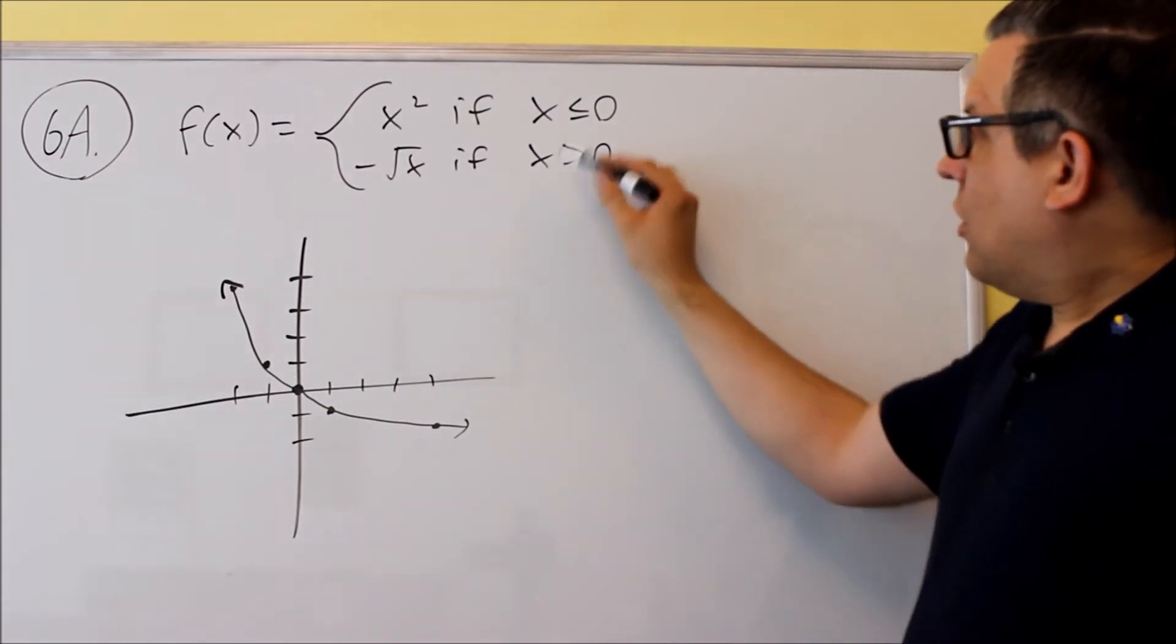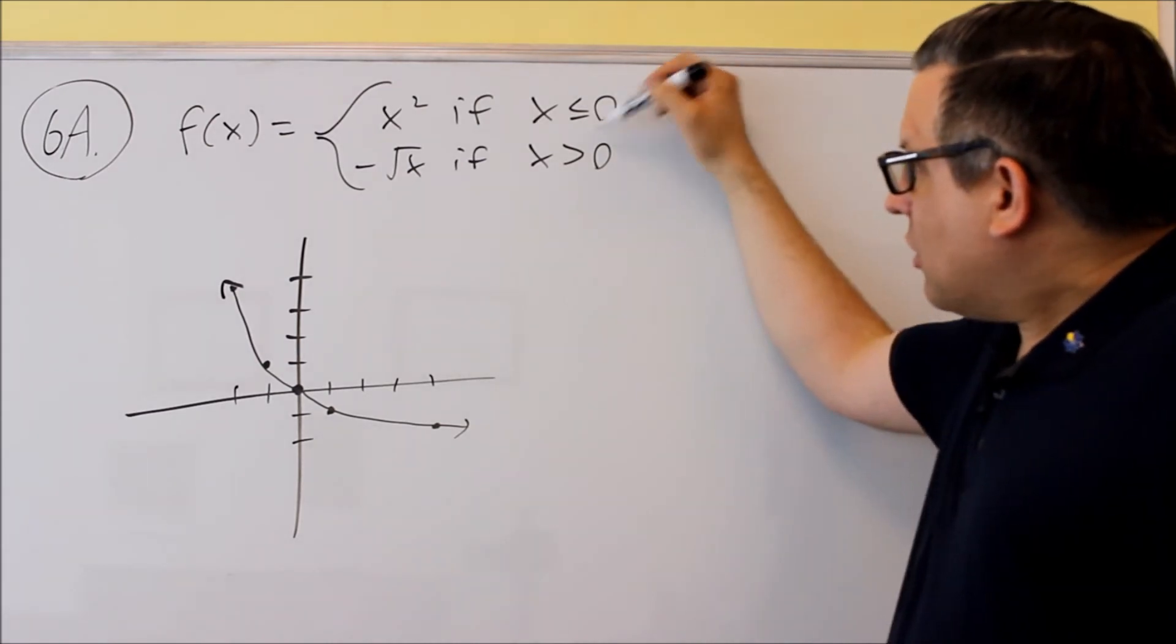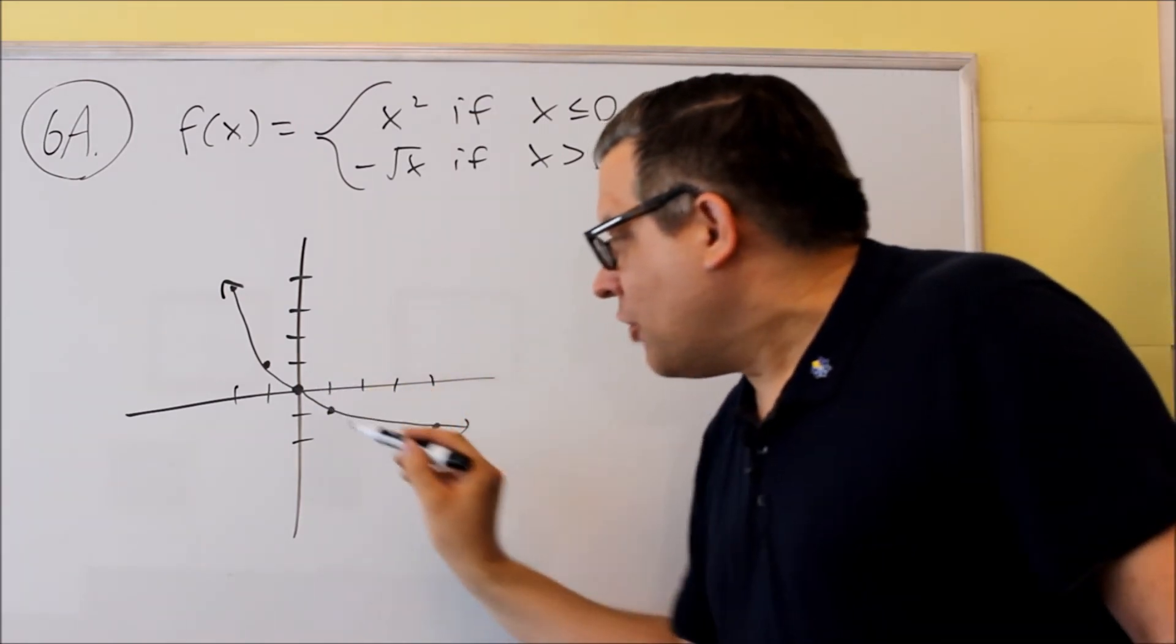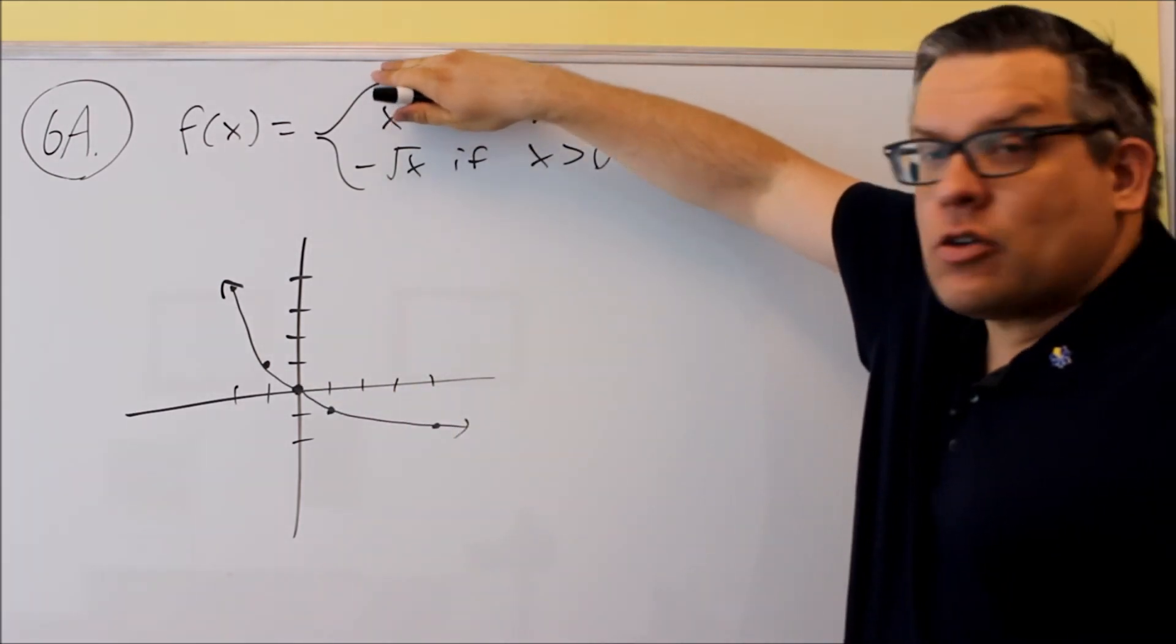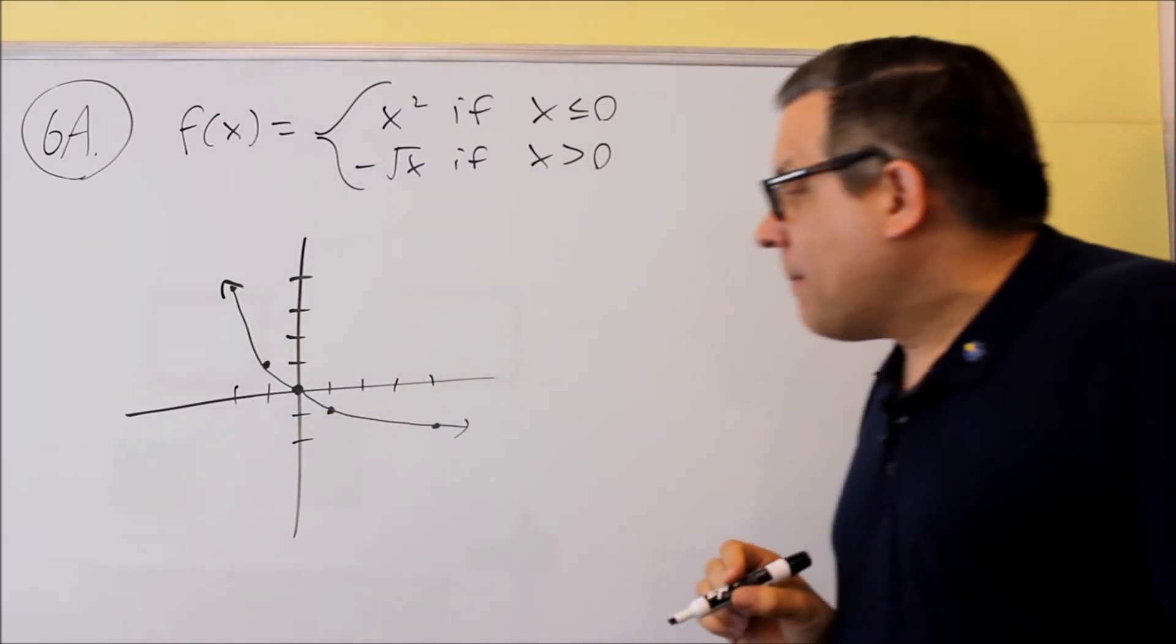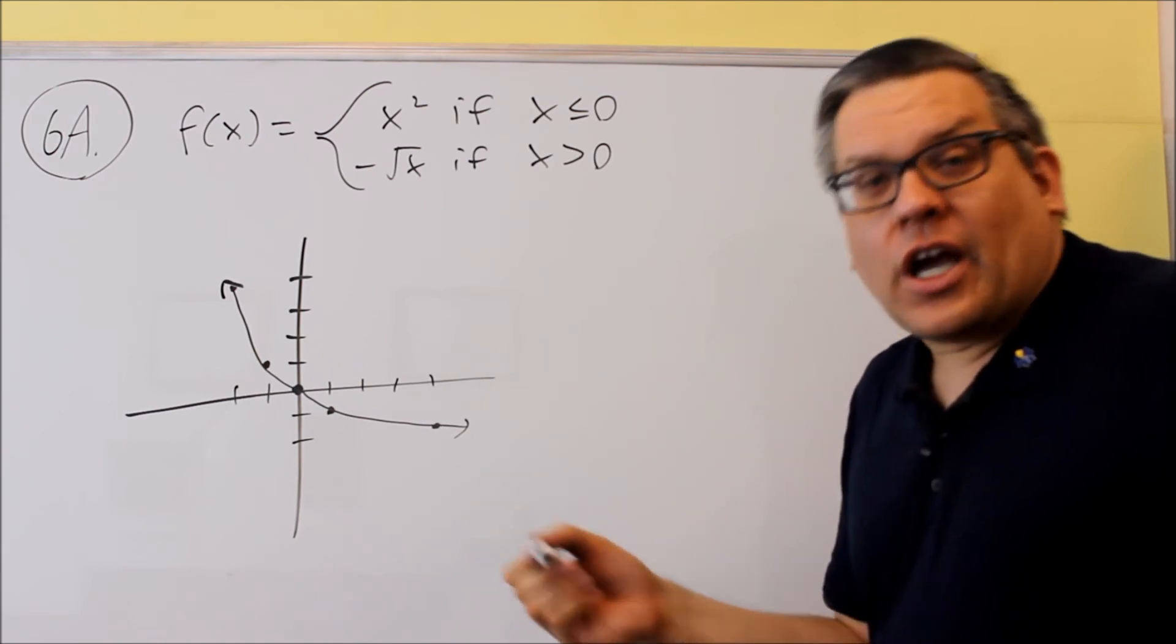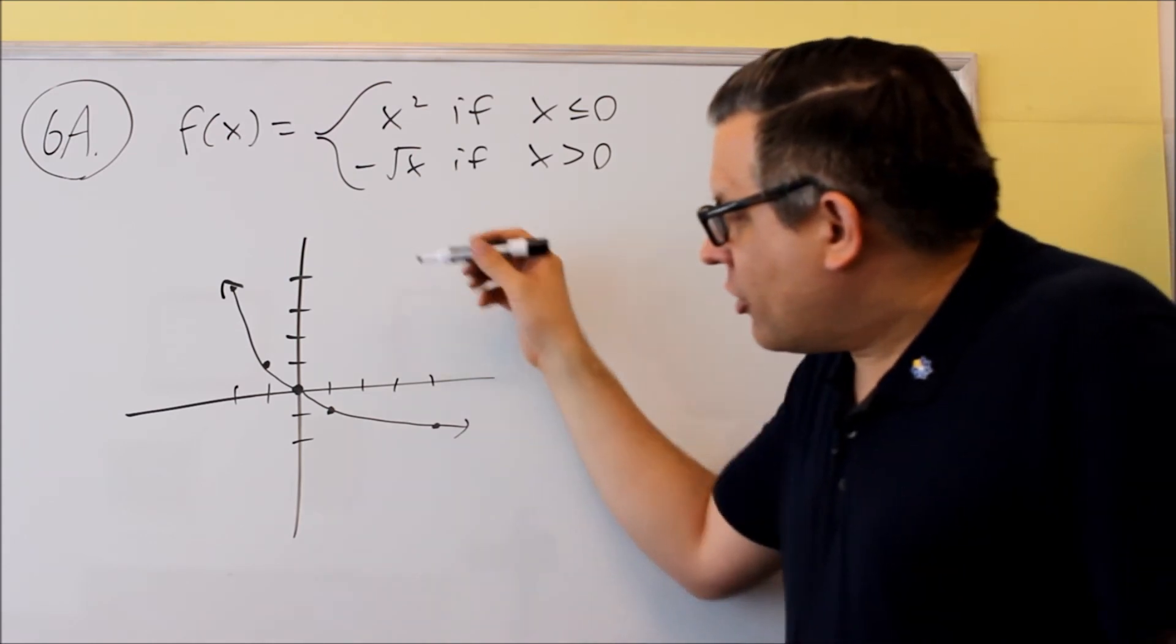So the question is, if this one's not included, will we have an open circle there? And the answer is no, because if you have an equal sign, that takes precedence over the open circle. Essentially what that does is it fills up the hole. If we were to graph this bottom one first, we'd have an open circle. If it was just that second line, it would be open, but because this one does include it, now we are going to go ahead and enclose it. So we're not going to have an open circle there, because when we did our evaluation part, we actually did evaluate f of 0, and we got 0 as a result. So that would end up being right there. So that's how you're going to do that one.